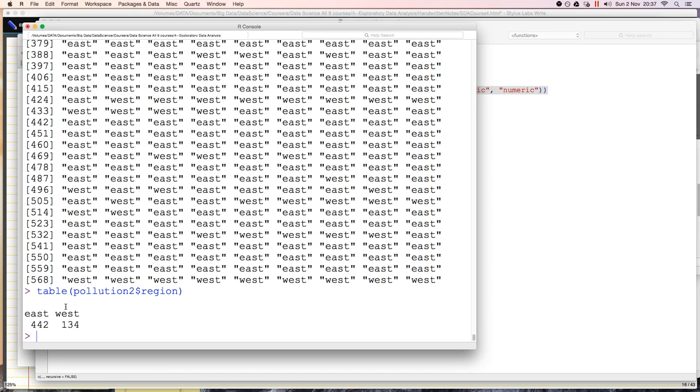The factor will always require less memory. Now this is huge data. Let us say you have 1 million records, and character occupies the maximum amount of memory space. If I make it into factor, then all it is storing inside is 1 2 1 2 1 2. In the end, it says 1 is equal to east, 2 is equal to west. You got the difference, no? So the storage is so much cheaper.